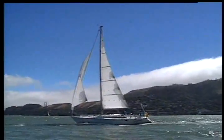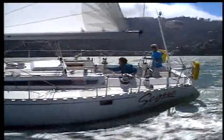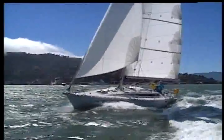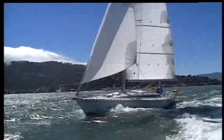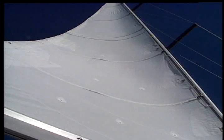A full batten mainsail can be a real advantage. Not only do full-length battens quiet the sail and add to its life, they help maintain effective shape in heavy winds, making it easier to get the proper trim. It's important to have sails that are not only strongly built, but that will maintain good shape when shortened down. Remember, the goal is to balance the boat and keep it moving forward, not sideways.